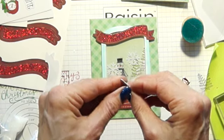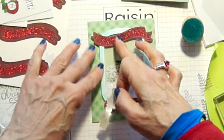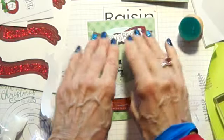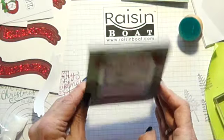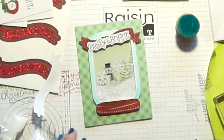And this also has a sticker on it, but I can't imagine this is going to stick to that glitter because that's like raised, but we'll see. Well, there it is. It's stuck. Very cute. Very easy. You know, it's so nice to have that kit.